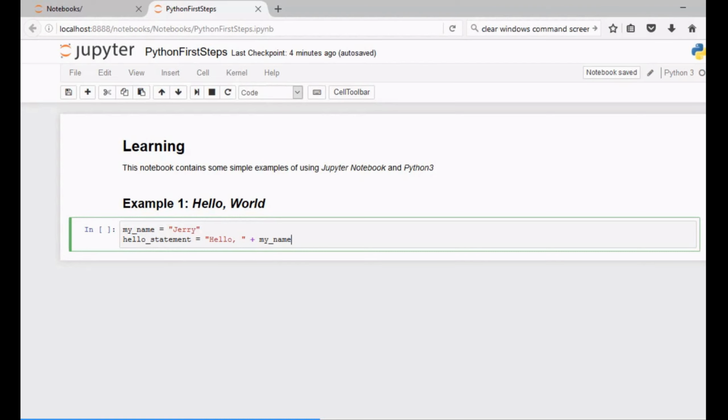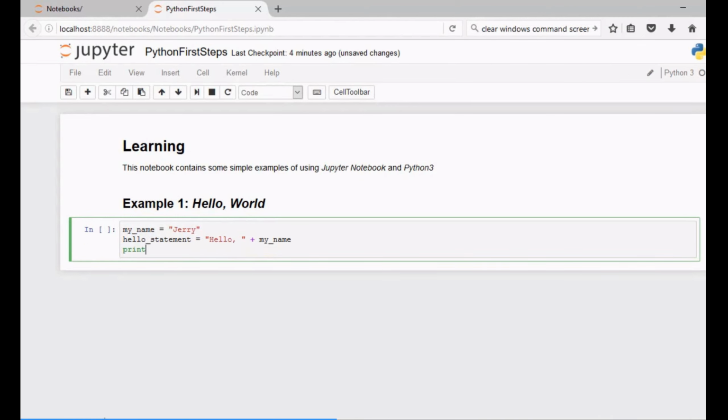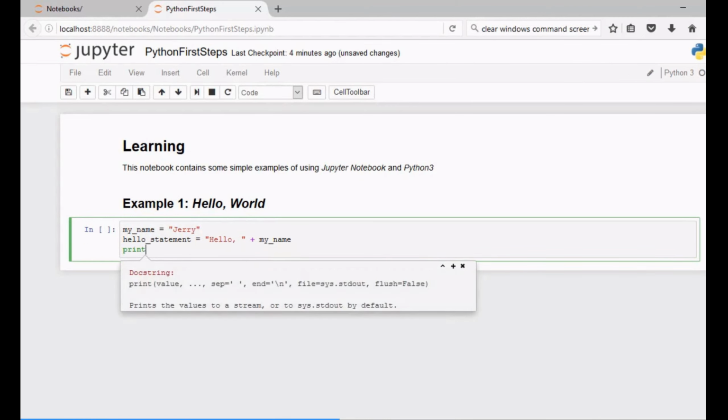We are now ready to print our string, but I know the syntax for the print statement changed between versions 2 and 3, and I'm not quite sure which syntax I should use. No problem. I type print and press Shift-Tab. It shows the documentation for the print statement. I see that print is now a function, so that I need to put my text and variables in between parentheses. But what is that end argument about?